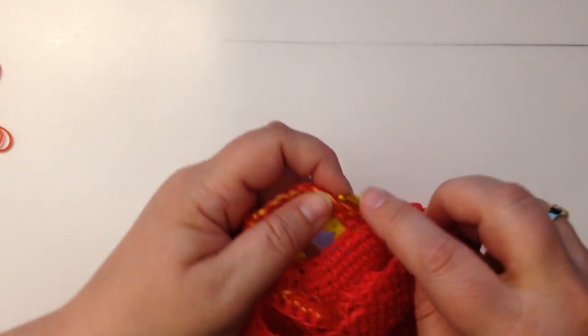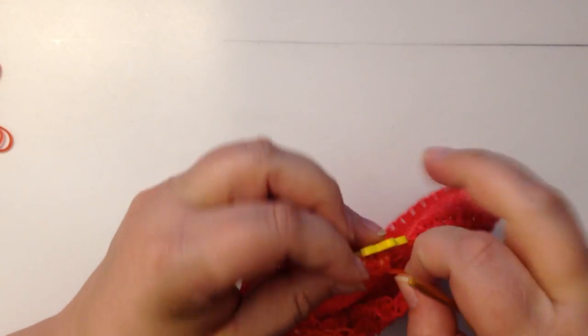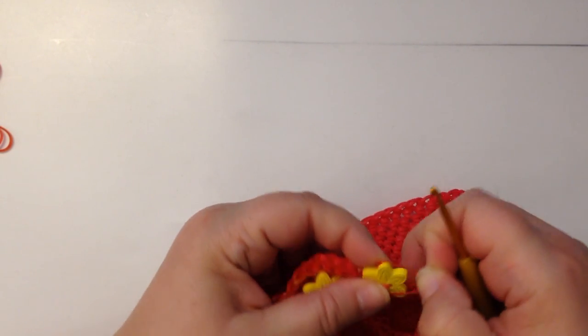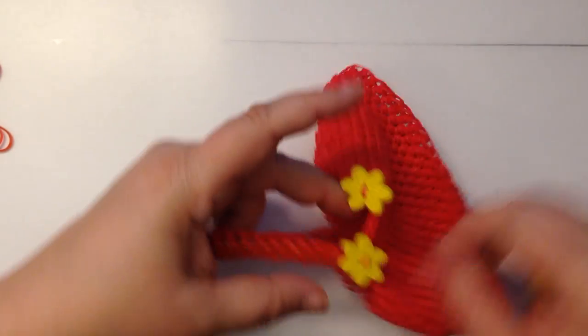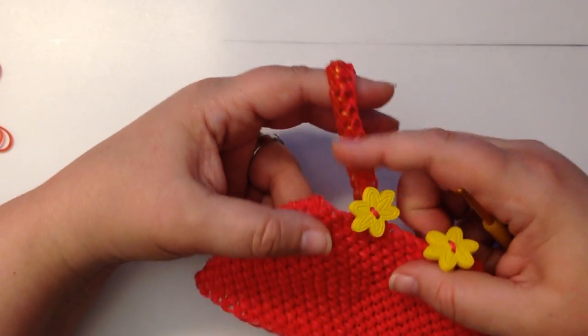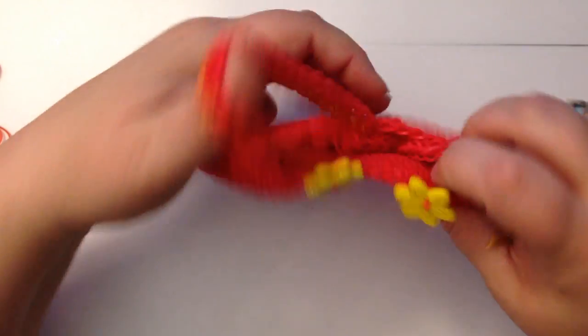I'm going to turn this around. All I'm going to do to seal this in, you can actually just stretch it out and pop it around the button, and that's going to stop it from unraveling. You're not going to see the join. Obviously, if you change the button, you need to be aware that your stitching here is going to come undone. But you can just leave it like that.